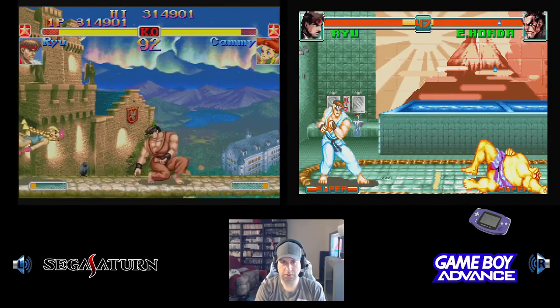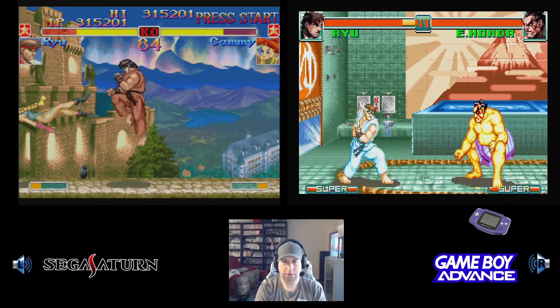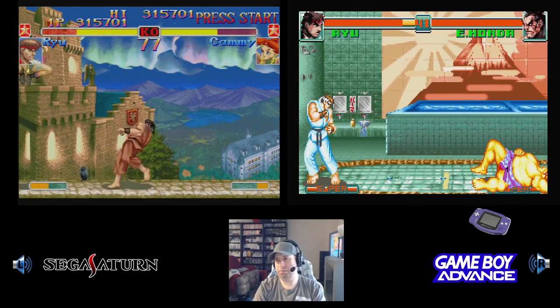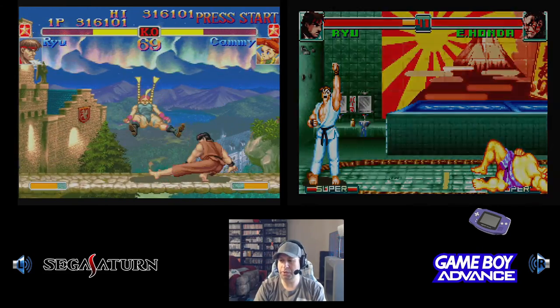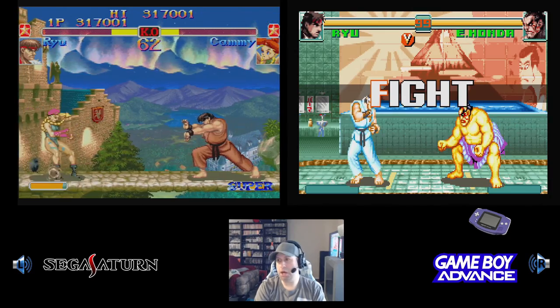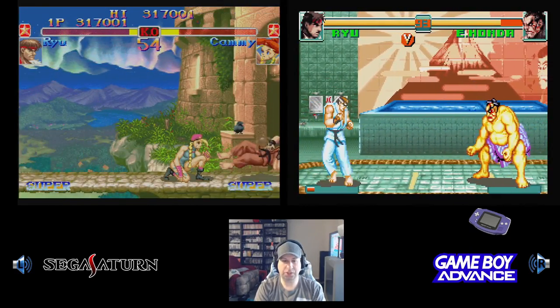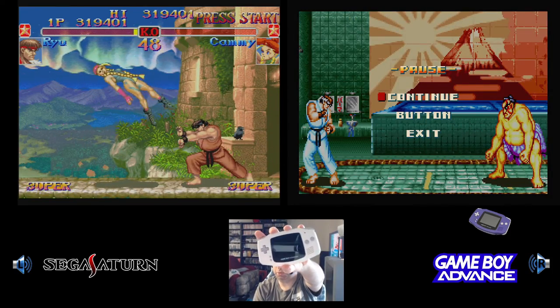Throw a slow fireball. And throw a fast one. There we go. That took him out. Of course, the Saturn runs at a much higher frame rate than even the Super Nintendo and Genesis version. So you got a lot more detail on the Saturn version of the game on the left side than the Game Boy Advance version.